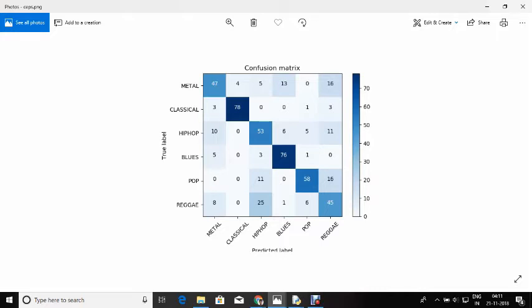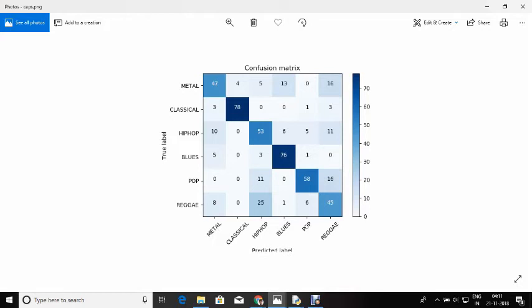So there is a little probability that my metal can be classified as hip hop, my hip hop can be classified as reggae, my pop can be classified as hip hop. So there is a little probability that my songs can be classified in other classes also.